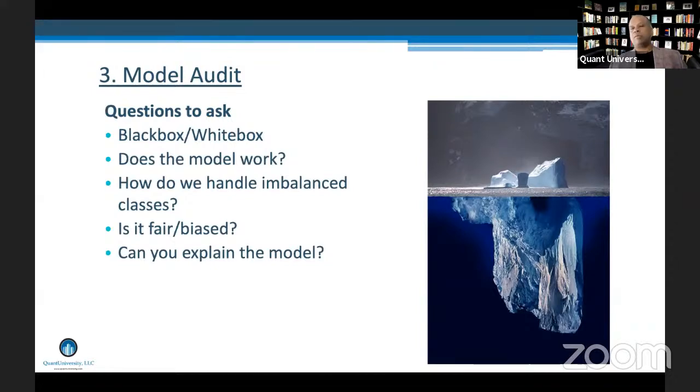You have to understand what the modeling philosophy is. Is it a white box model or a black box model? How does it actually work? Do we really understand the model? We have had multiple sessions on explainability and interpretability of machine learning models. We have to make sure that we really understand the models as we are building them, but also, if we are expected to provide explanations to the end users or to the people who are going to be affected by the decisions of these models, that we have a robust infrastructure in order to do that.